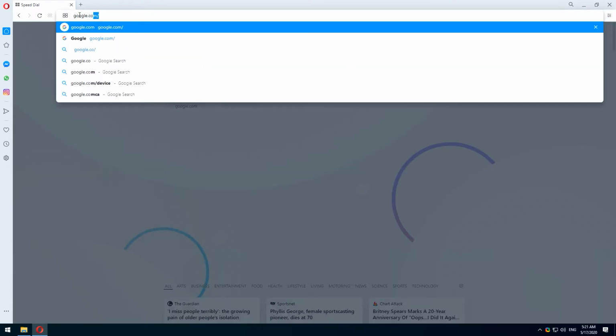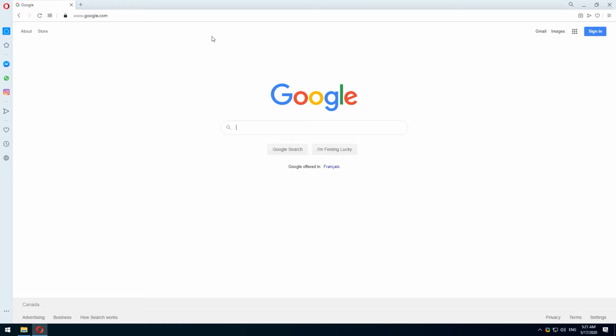Most likely you want to bookmark a website when you are inside the website. For bookmarking this page, on the right side of the browser you can see a heart sign. If it is empty, it means you didn't bookmark this page yet. Just click on the heart icon. You see a dialog will open.